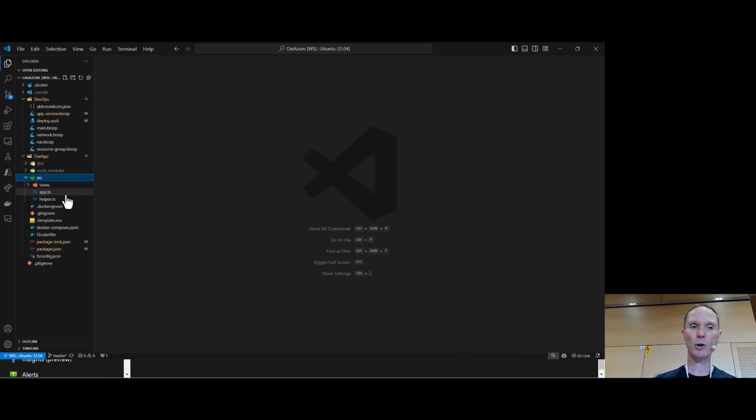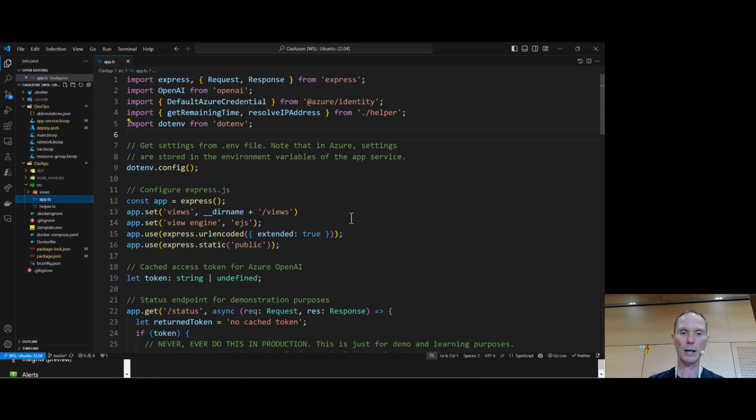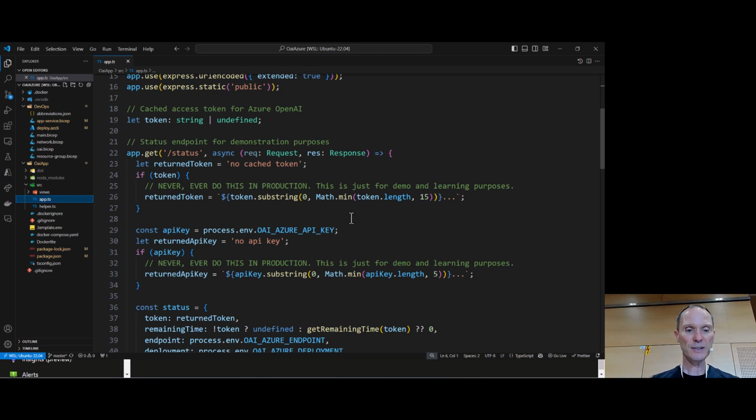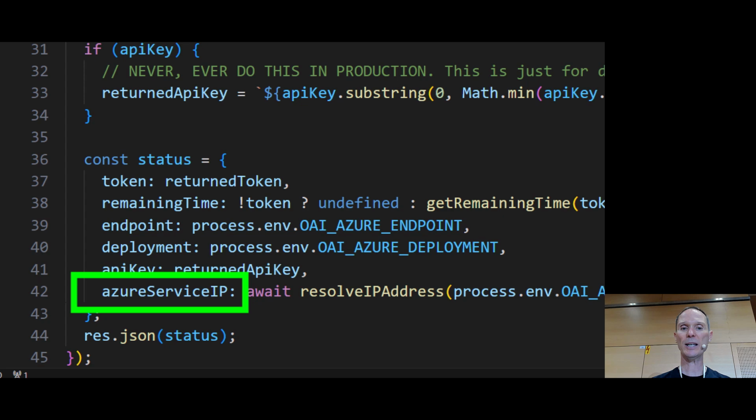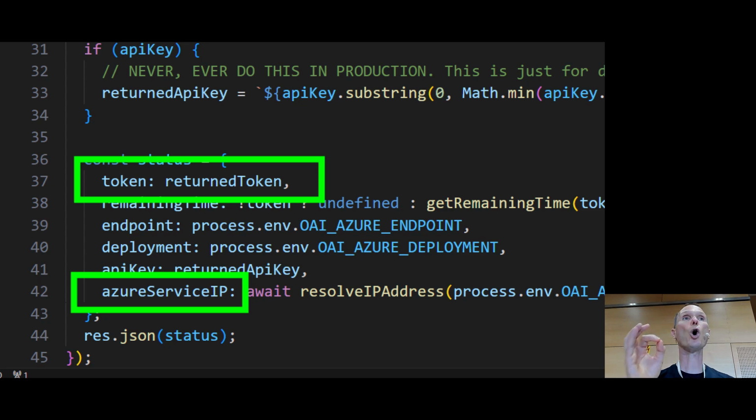I created a very simple application, and if you're not an application developer, don't worry, you will understand the code. It's not difficult. In this case, I used Express.js with TypeScript. For debugging purposes, I created an endpoint called status. In this endpoint, I print out certain information which is really interesting. For instance, we can take a look at the IP address of OpenAI from the viewpoint of our web application. This is just there to prove to you that it's really a local IP address, not the public internet IP address. Additionally, I'm showing you the JWT token, JSON Web Token, which is used to access OpenAI. This should prove the point that we are really using managed identity, not an API key. So these are just outputs that should prove to you that it really works.